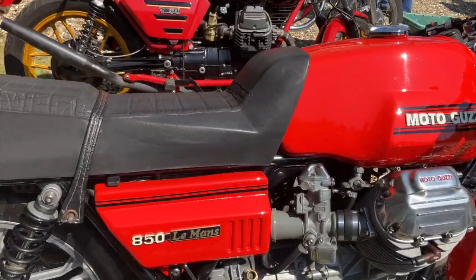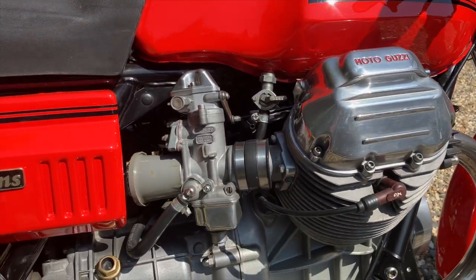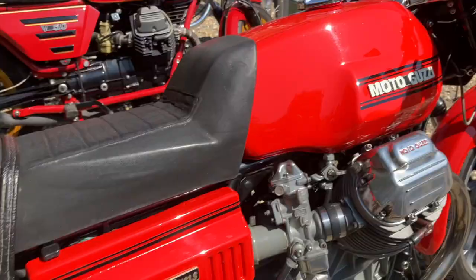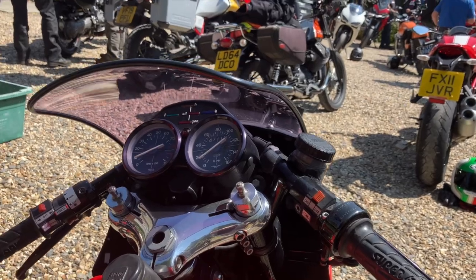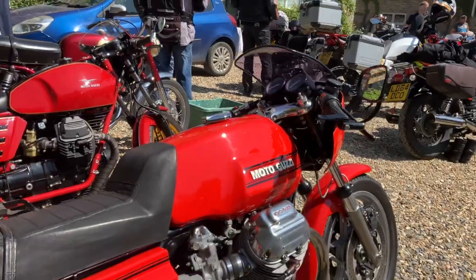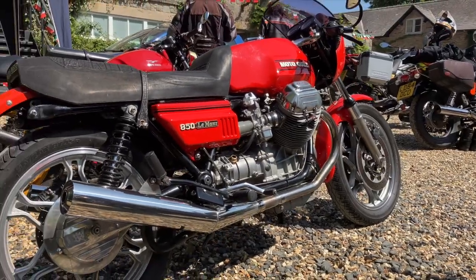The engine was visually the same as the 750S, being an air-cooled 90-degree overhead valve V-twin with a camshaft running in the centre of the V and pushrods coming up from it. This is then mounted longitudinally through a five-speed gearbox and bevel shaft to the back wheel. Guzzi claimed 80 horsepower, somewhat optimistically — the truth at the back wheel was of course somewhat lower.